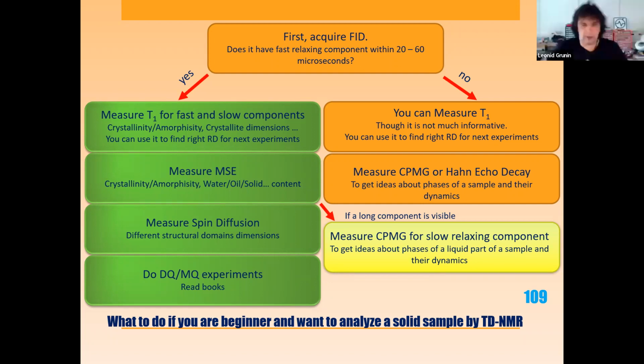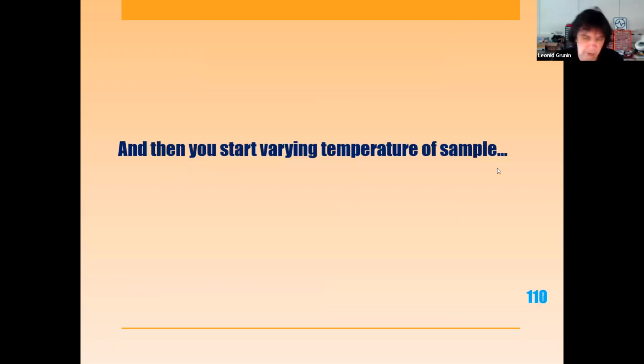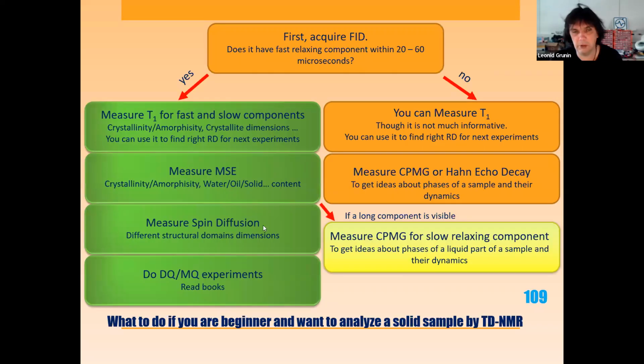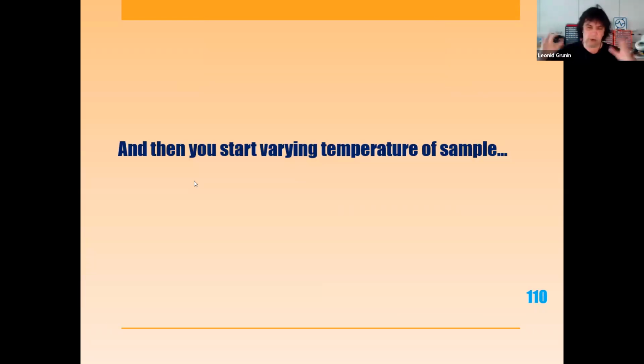This is all done at a fixed temperature. But you know, time domain NMR, like all NMR, depends on the mobility of nuclei or molecules within the sample, and this mobility, of course, can be modulated by the temperature. So, a classical thing: you vary the temperature depending on the sample. You change the temperature, you see the dynamics changing, and at each temperature step you can measure all of these parameters. Then you get lots of arrays of information, and of course you can apply the knowledge of physics, or just use what is modern now, data science, to find the correlations with the help of robots.